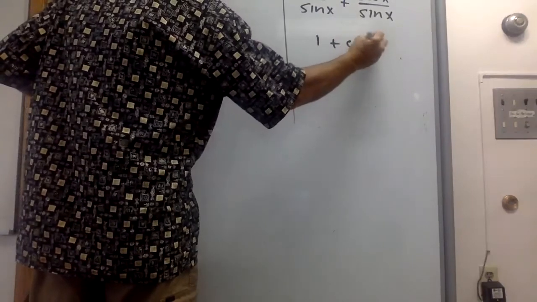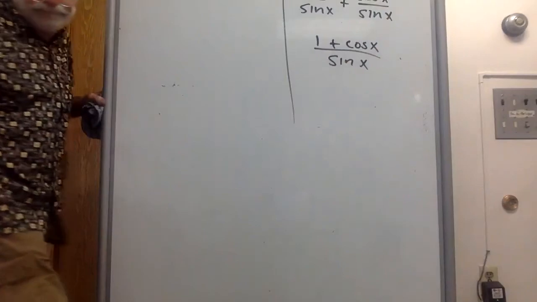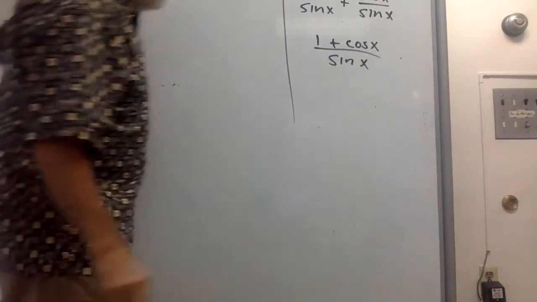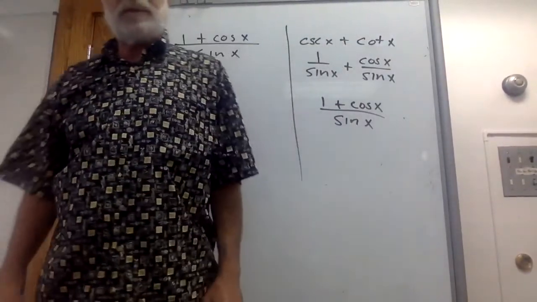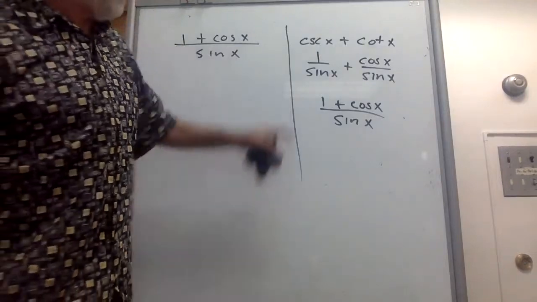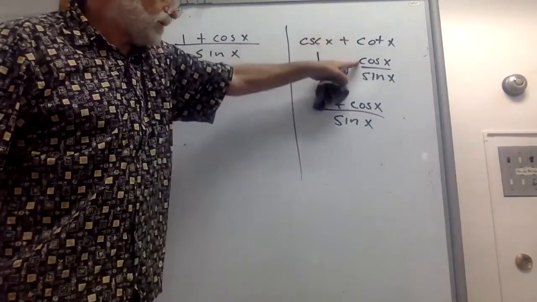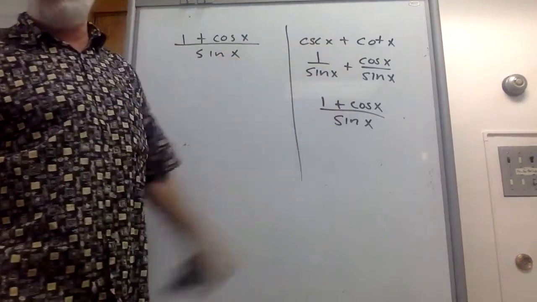All right, sorry. I was expecting more. I'm done. Okay, I guess you couldn't see that. I hope that didn't happen on every problem we've done. All right, so I renamed that as 1 over sine x. That is cosine x over sine x. Common denominator, added it up. I look to the left. We're done.